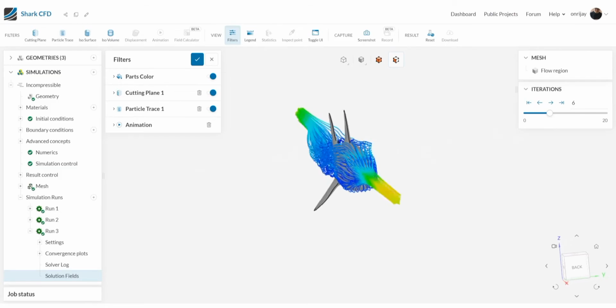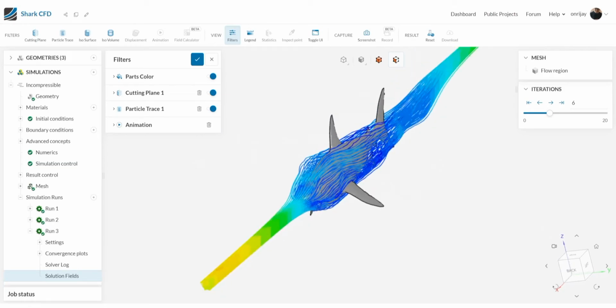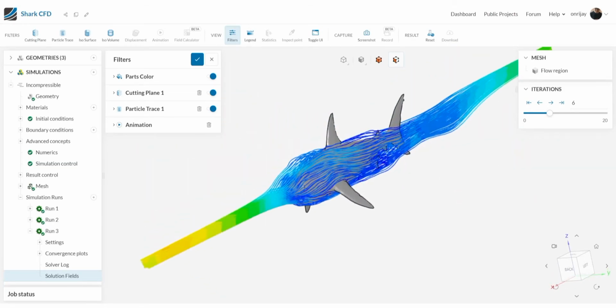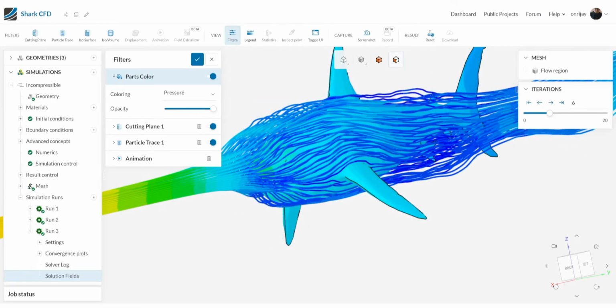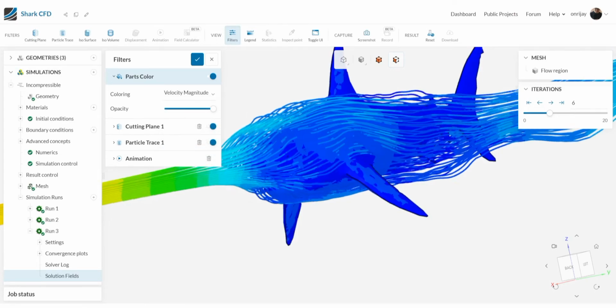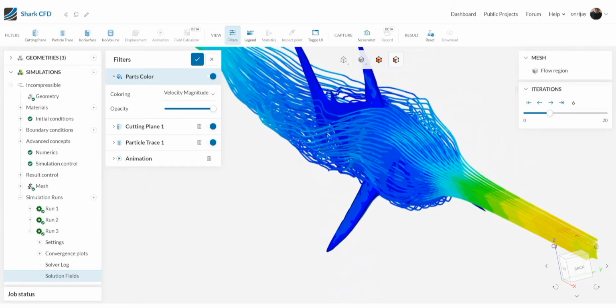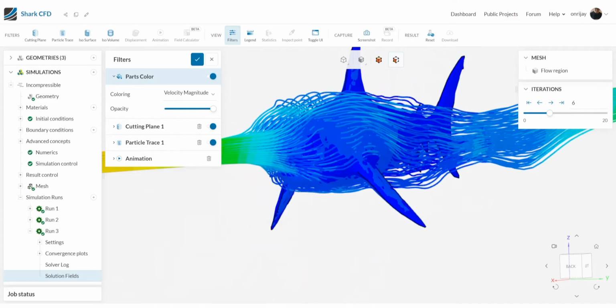So how do we get to this visualization right here in front of us? In order to get to this point, we actually need to select the color. What color is this box or this 3D shape here? We can select a solid color. We can change it to pressure, so the pressure is shown on the shark itself. We can also select the velocity magnitude to your desire. That'll show what's going on on the surface of this 3D model shark. So that's what we have here.